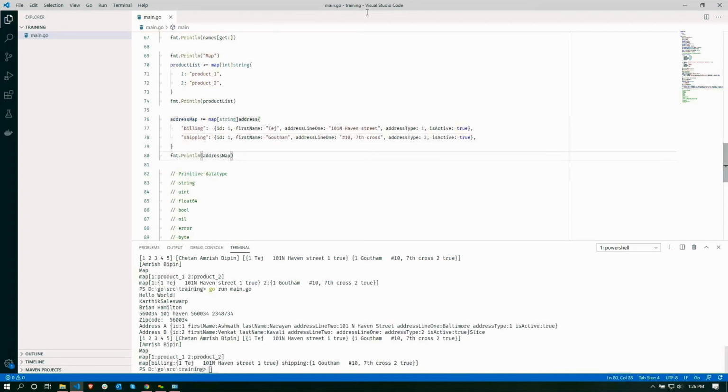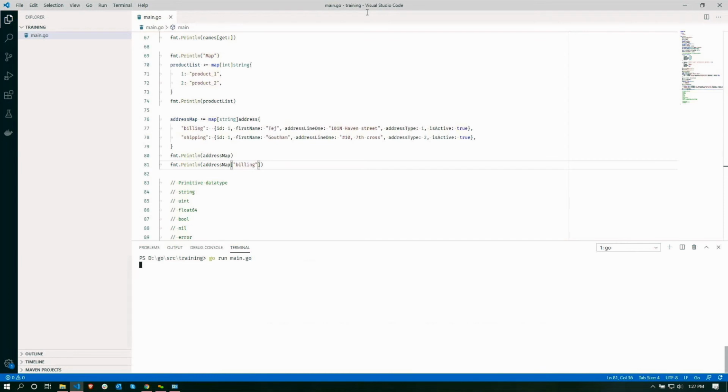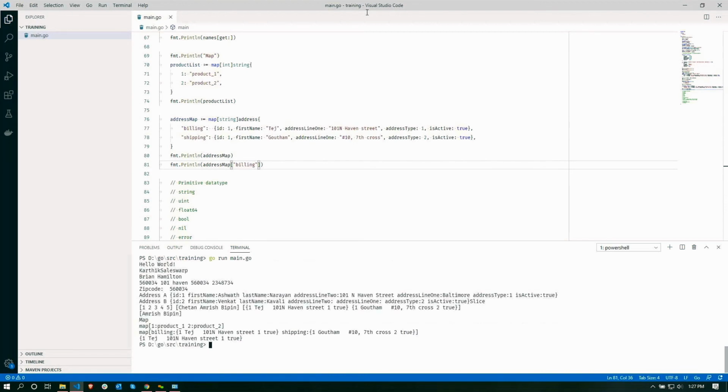Okay. If I want to print a specific value again, it should be address map of billing. It will give the exact map for it. Just the result that we wanted.